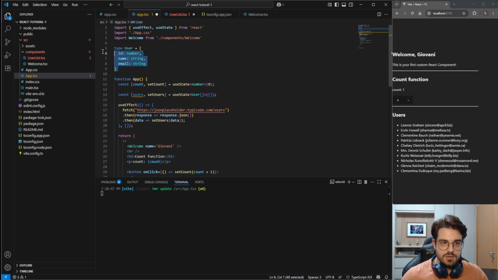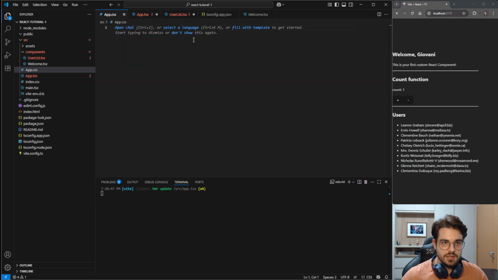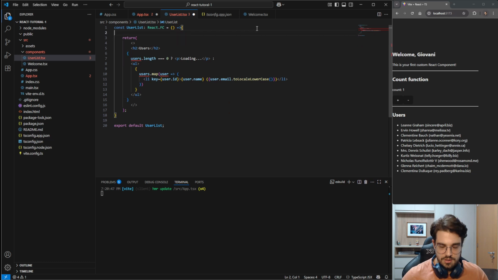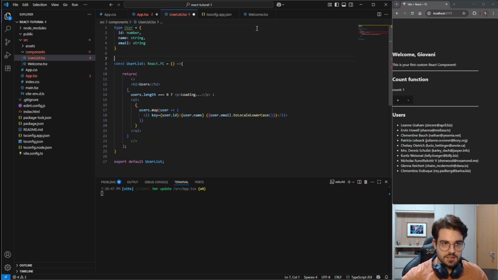And the type user, how you put this on the UserList at the top of it. Interface UserProps. Now, as we can get UserProps, I can just make a typed function component that receives UserProps.